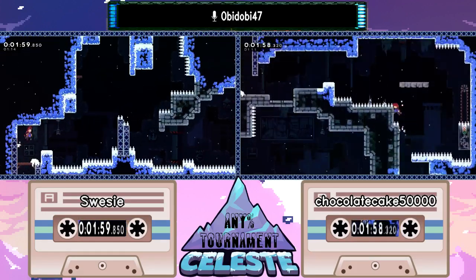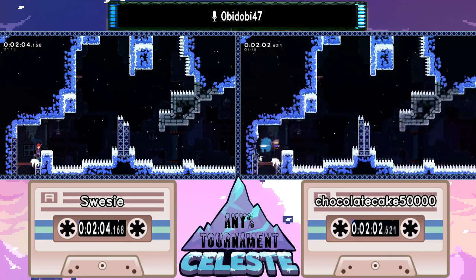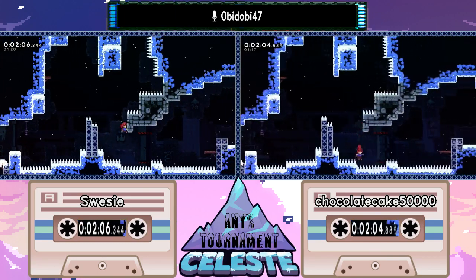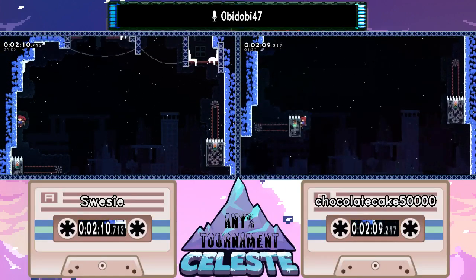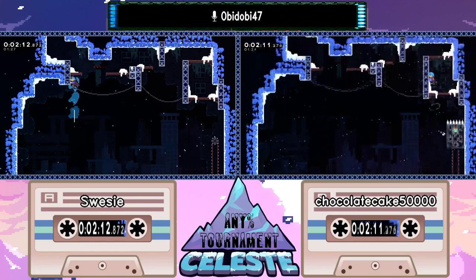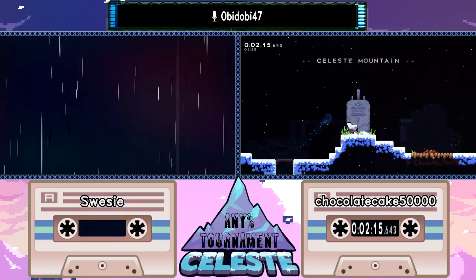On Swesie's screen, you will also see him doing quite a bit of wave dashes. And that's where you jump, bounce into the ground, jump out of it, and you get to actually regain your dash. So you can do 2 dashes, sometimes effectively doubling your reach that you can get to.